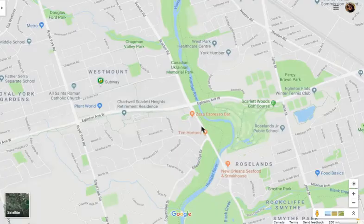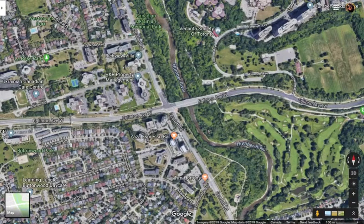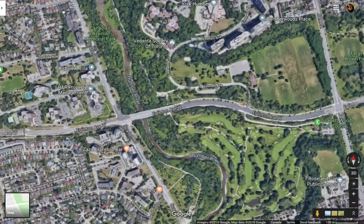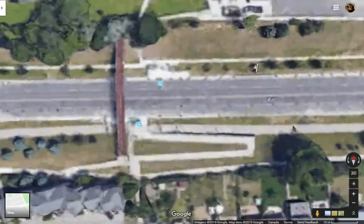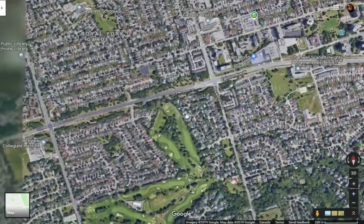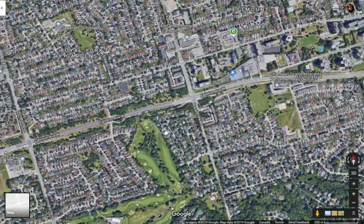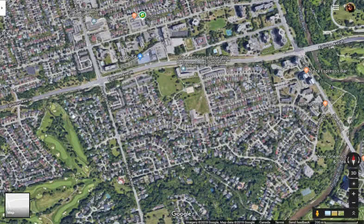So, because I suck, I made this other video about the Eglinton West LRT project, and it was full of good information. But at the same time, it said Eglinton is excluding everyone who doesn't drive, when really it's got a great bikeway right next to it. I was talking about how it makes it tough to be a cyclist at the intersections. Anyway, my video was like 40-something minutes long, half about intersection design and road design in general, and half about the project. So I wanted to make one that was just about the project.